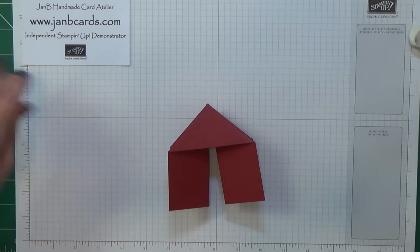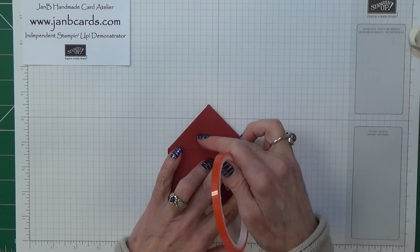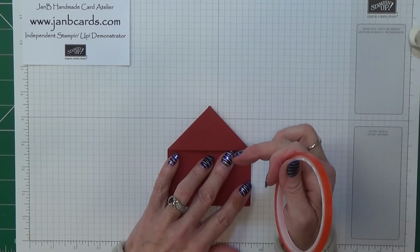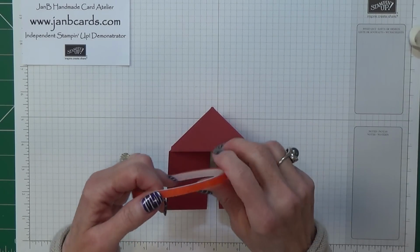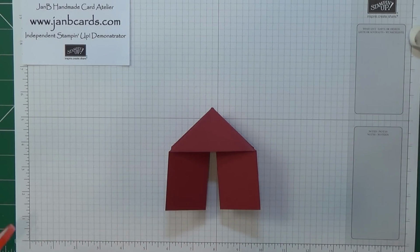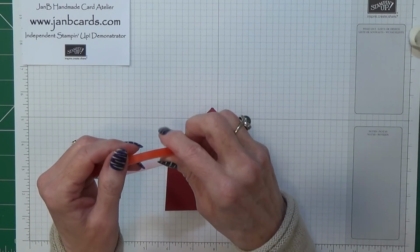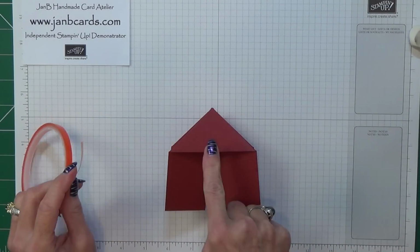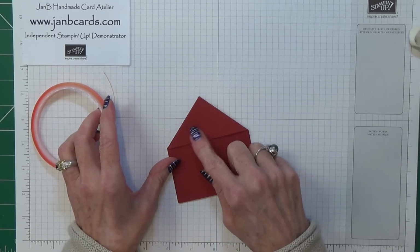Now I'm going to use red sticky strip on this bit. I'm quite tempted to use Tombow, but I'm not brave enough at the moment. Once I've done a few more of these maybe. So what I'm going to do with the red sticky strip, I'm going to put that on these triangles, that one and that one, okay?